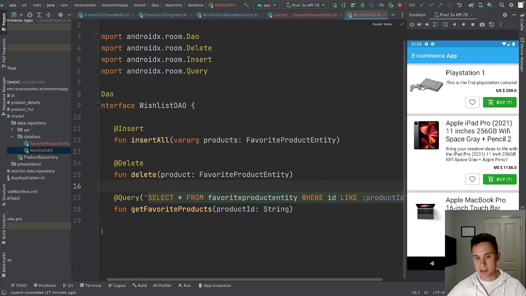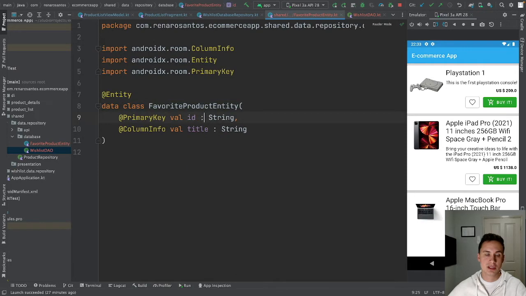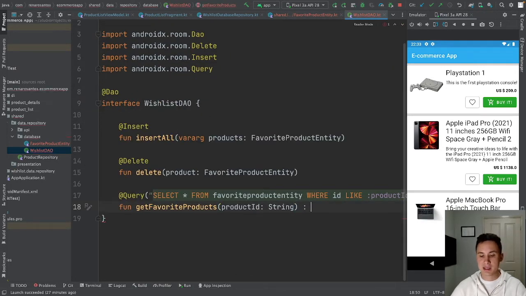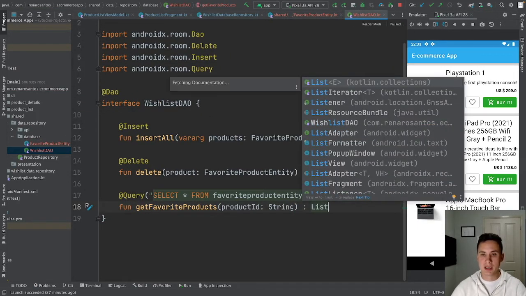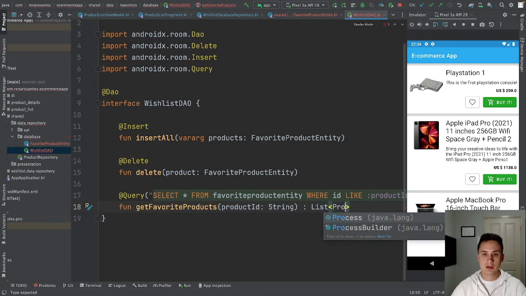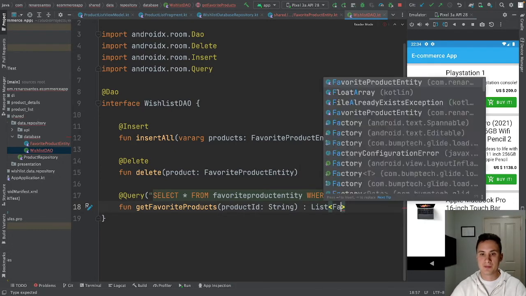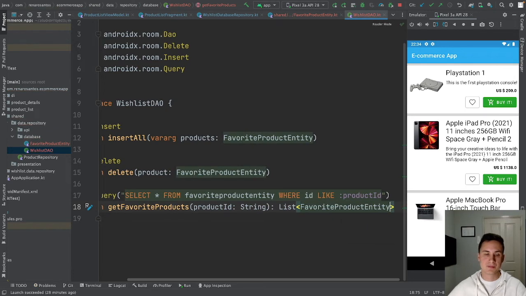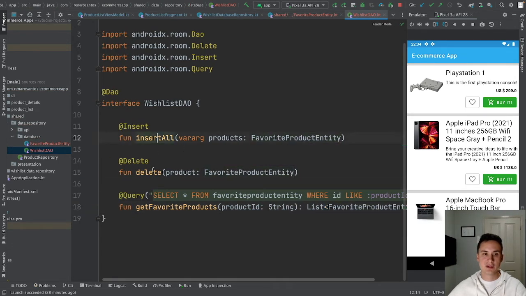So very simple. This is a query, and here they automatically match the name of your entity. And since this is a select, this can return a list of course, favorite product entity. So very simple. I have an insert, I have a delete, and I have a get favorite products.